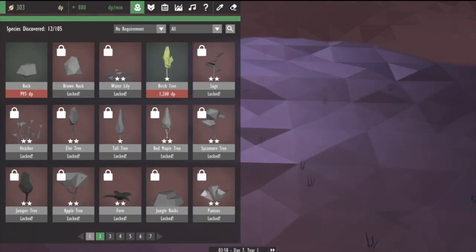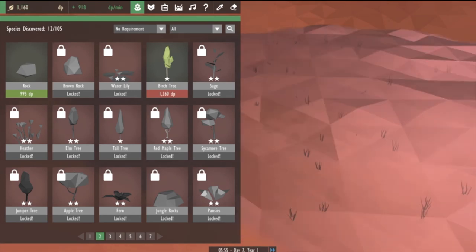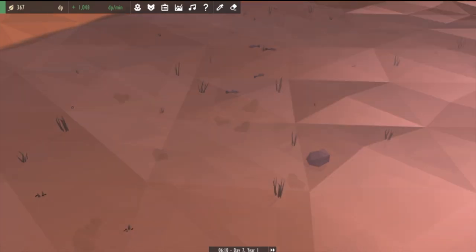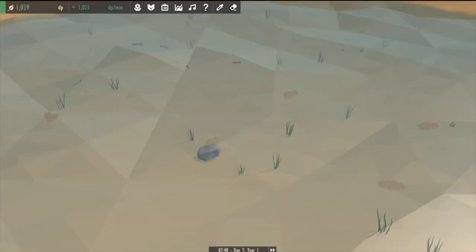I think get some rocks in there somehow. There's no rock. We got a rock, okay, there. Redfish, are you freaking happy? Make a chart! We're going to get water lilies by the end of this episode. Okay.